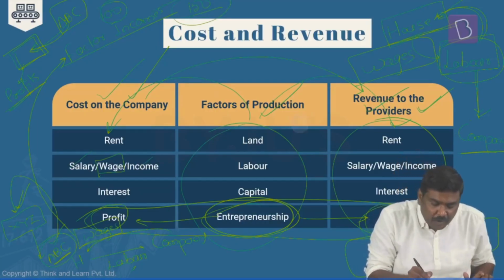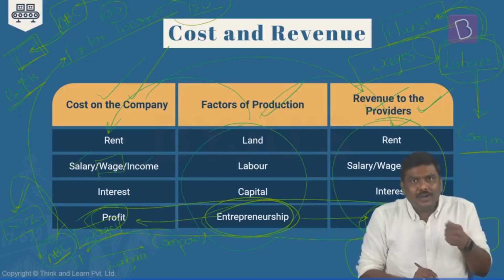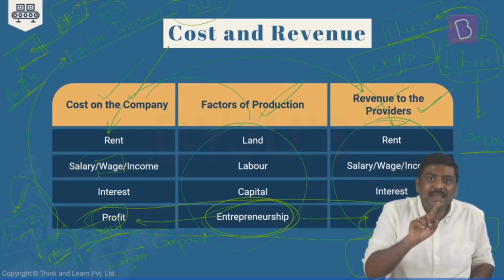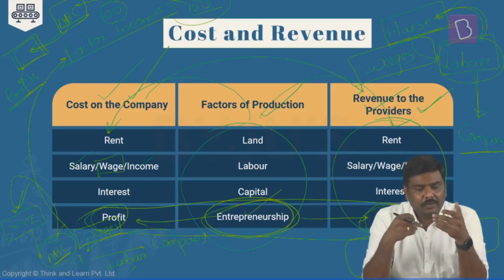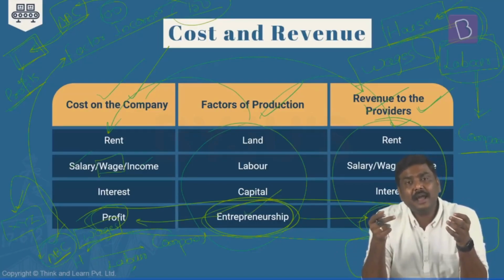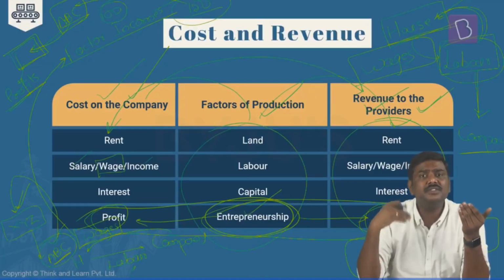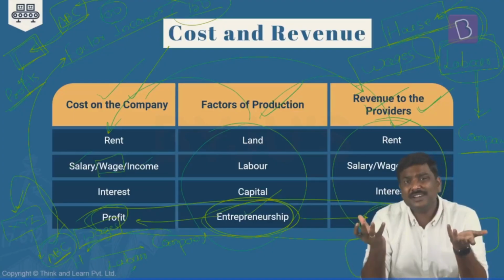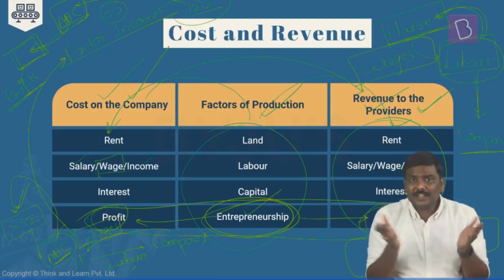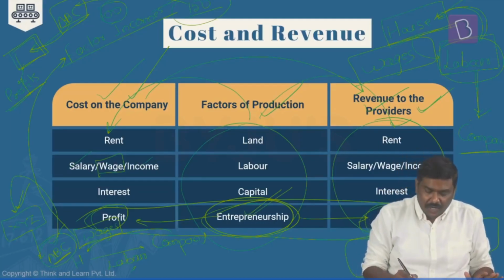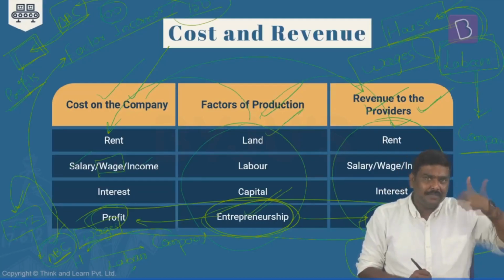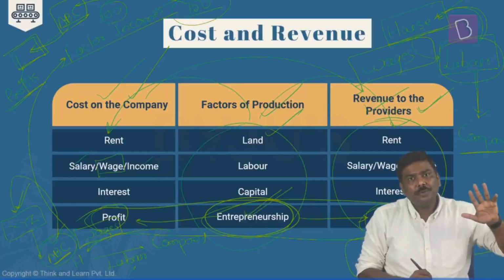But this particular 50 rupee profit belongs to whom? The owner of the auto. So that is the basic idea. The entrepreneur will provide his services. He will put together the land, labor, and capital, and he will ensure that there is production of goods and services which are sold in the market. Profits are generated. So the profits of the company should belong to whom? Should belong to the entrepreneur. Done. So there are four factors of production: land, labor, capital, entrepreneurship.